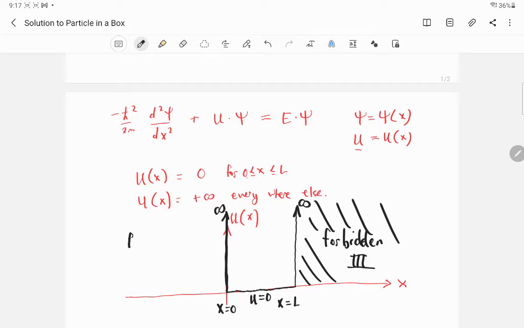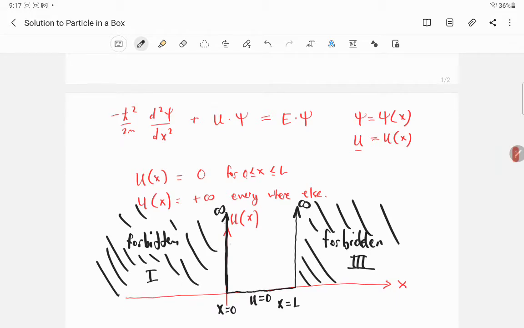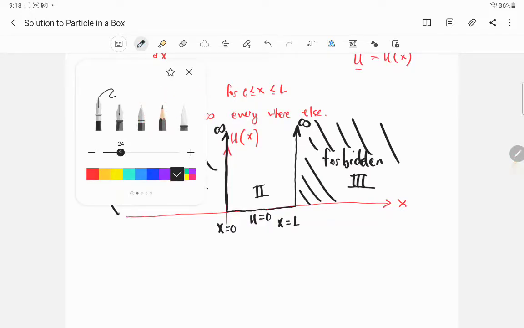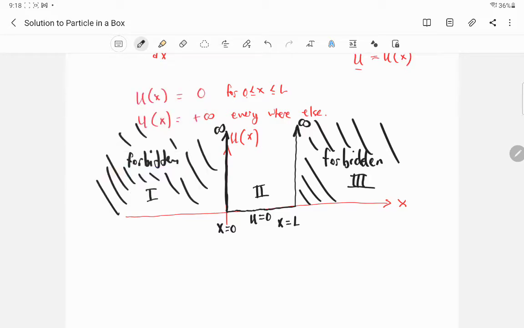This is another forbidden zone. We'll call it region 1. It's forbidden, remember, because at the boundaries you get these infinite forces. And then in the interval 0 to L, where the particle exists, let's call that region 2. Right, so these regions, and what's interesting about claiming these regions is Schrodinger's equation is going to be different in the different regions.